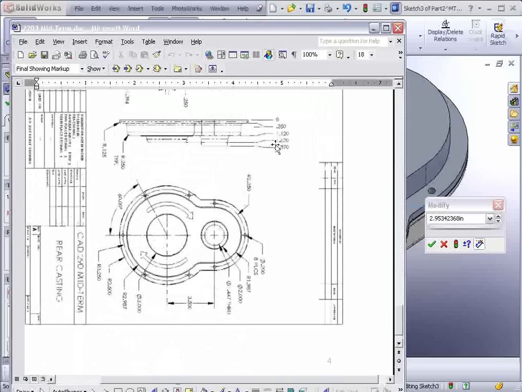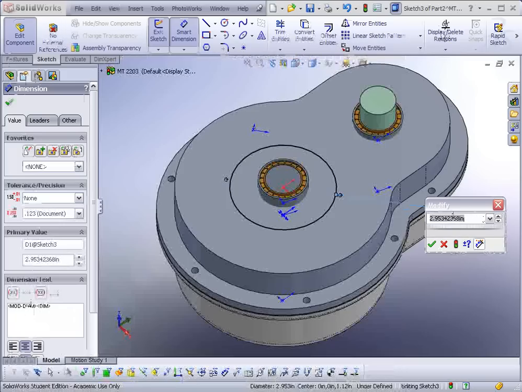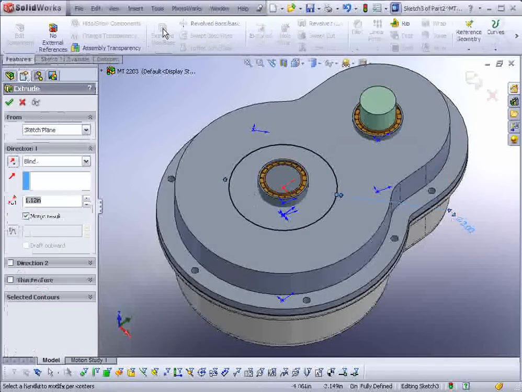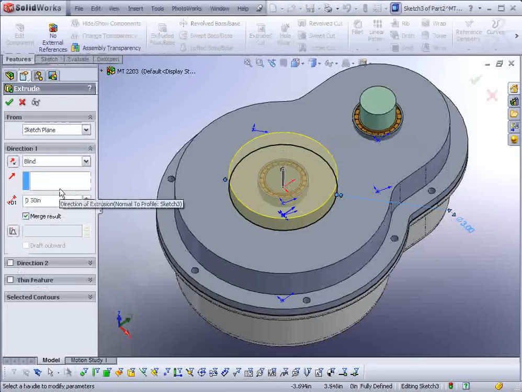And then it's going to be a height of 1.62, which if we do the math quickly, it's just a 1/2 inch high from the last surface of 1.12. So type in 3 and go to Features, Extrude Boss, and 0.5. Hit Apply.